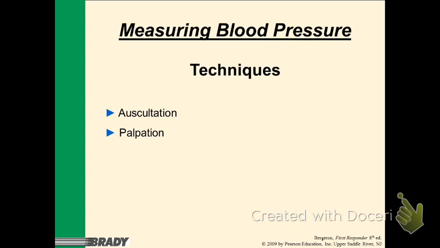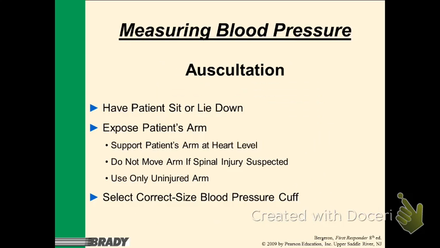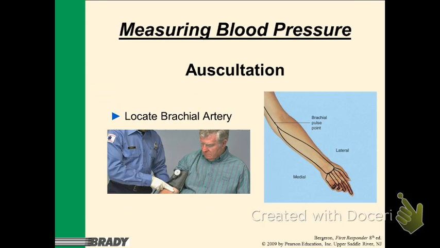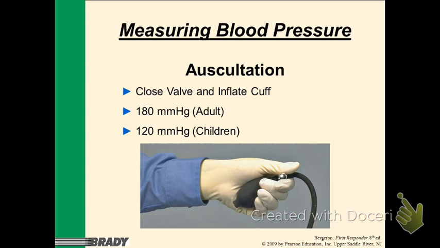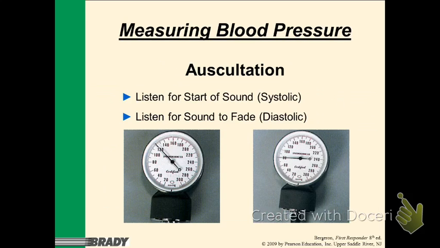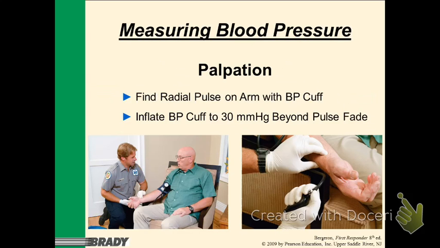There's 2 different types of blood pressure. Auscultation. Auscultation means to listen. So when you auscultate a blood pressure, you're listening. When you auscultate lung sounds, you're listening to lung sounds. And we know what palpation is, right? Touch. So one you listen and the other one you touch. We're going to skip over to palpation first, because this is the one that I want you guys to do today, perhaps.